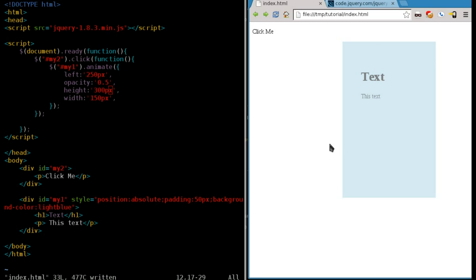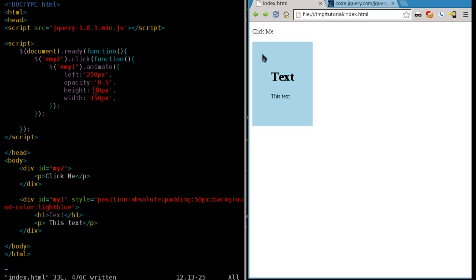There we go. That's a little bit more on how the animate function works. We're passing it values for its style, for its CSS, and it should add or subtract until it gets to the value we set. So if its height is already 100, it should add continuously until it gets to 300. If it's at 300 and we set it to 30, the text within the element is probably going to pop out of the blue box. But just to give you an idea, I save that and refresh this.